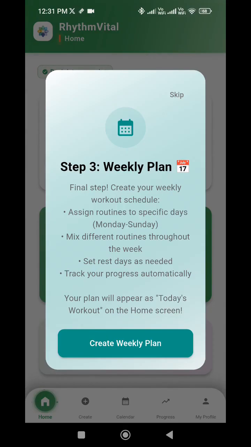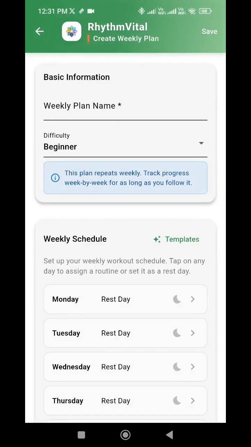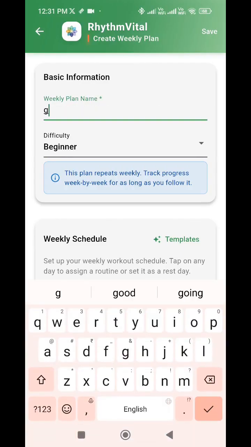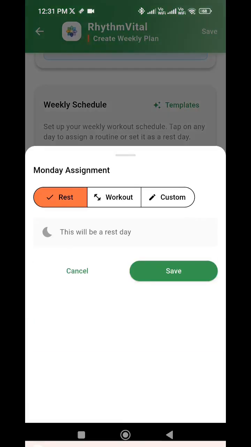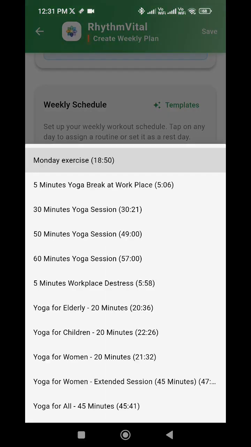So, we have a weekly planner. If you click here, you just name something. It could be a plan, and if you go here to workout, you can select this. If you see here, it shows multiple entries. These are all pre-built routines, and this is the one that we added.